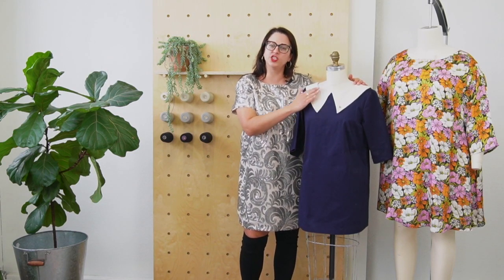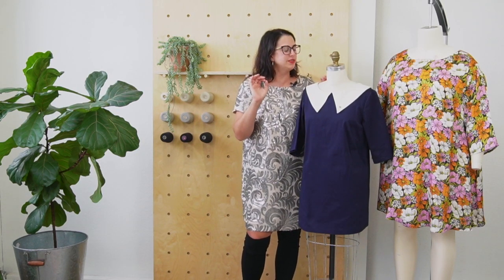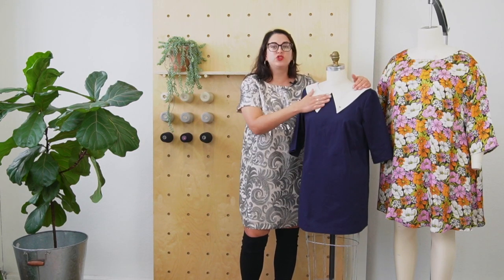And then because we're crazy and we can never just give you a thing, we were also like, wouldn't it be fun to give some collar options? So there are these optional bonus collar pieces that are very kind of vintage, 60s inspired. This idea actually came from Justine, who's like a 60s sewer in our office.